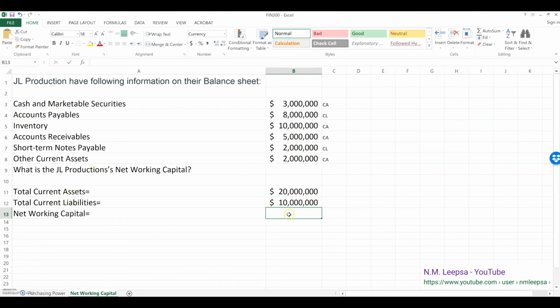As I mentioned earlier, to find the net working capital, we have to see the difference between total current assets and total current liabilities. So it's 10 million. The net working capital is $10 million. It means that the company has enough current assets to meet its current liabilities. If all the current liabilities are to be settled, the company would still have $10 million left to continue its operations. And because this is a high value, it is a good sign for the company.